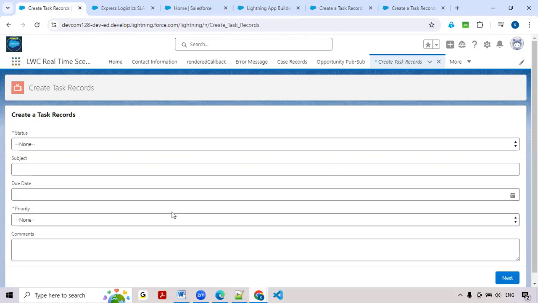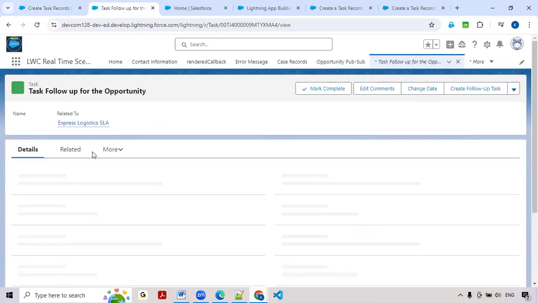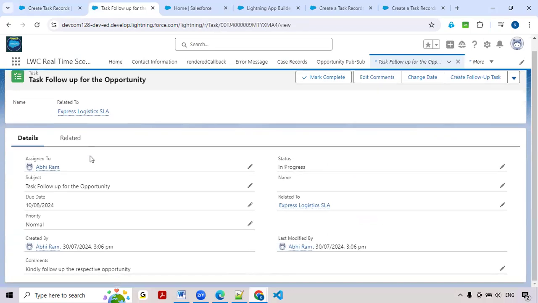And that too, we are capturing the inputs from the user, what they want to request for that opportunity, that task information we captured from the user, and we created the task records.